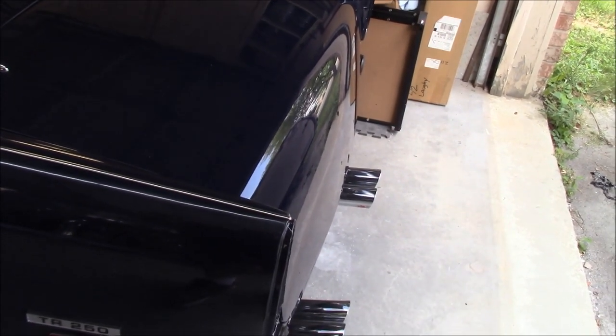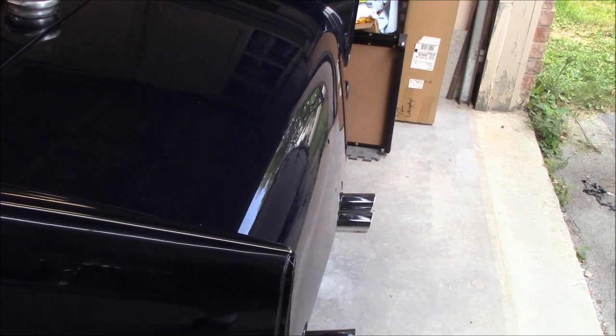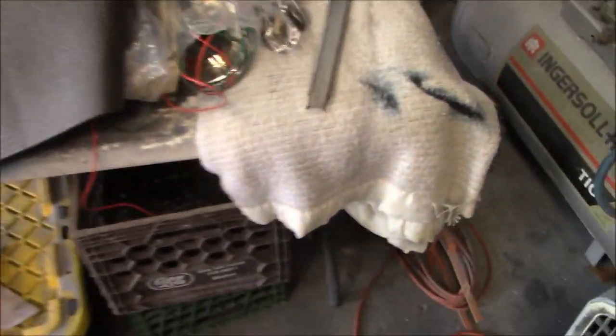Anyway, I think we're going to continue on with the trunk project, the boot project. So we managed to get the boot lid on yesterday. I still have to figure out the seal, so we're going to do that. I figured it'd be a good opportunity to get the trunk stay or trunk prop rod, whatever you want to call it. I've called it a trunk stay. There's the original hardware, and here's the stay itself.